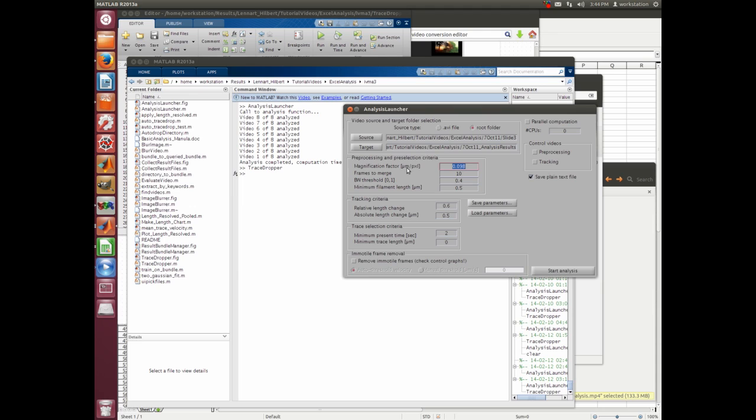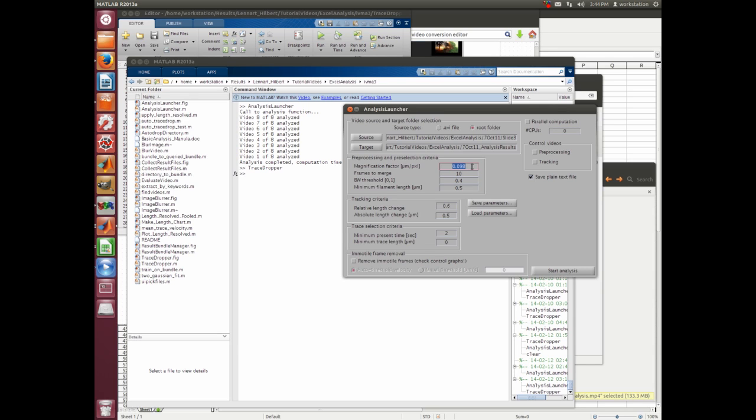Micrometer is the length in the assay, or length on your recording slide. And a pixel is 1 pixel in the videos that you record from your experiment. So this means that in our case, this 0.098 here means that if we have the edge of one of our pixels in our videos, this would actually be 0.098 micrometers in length, or 98 nanometers.